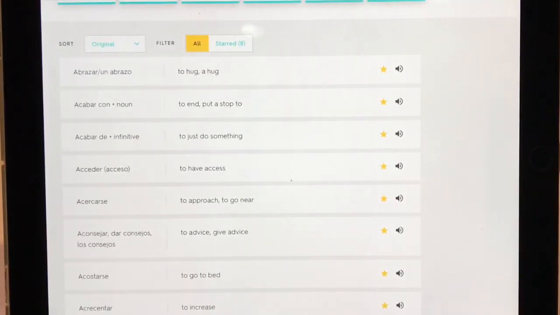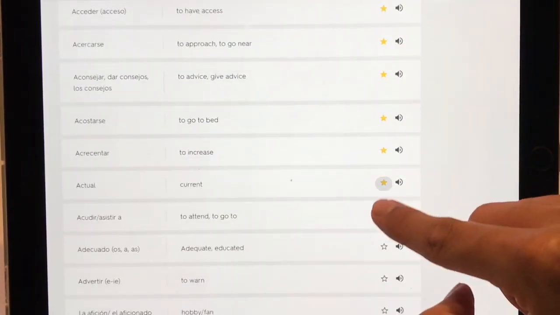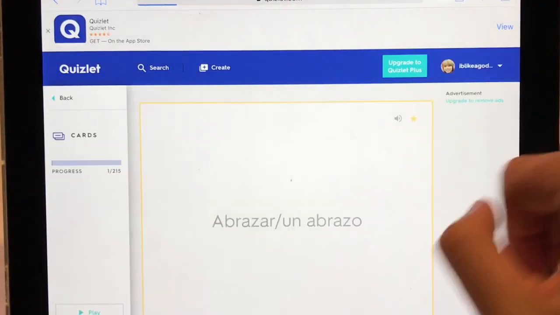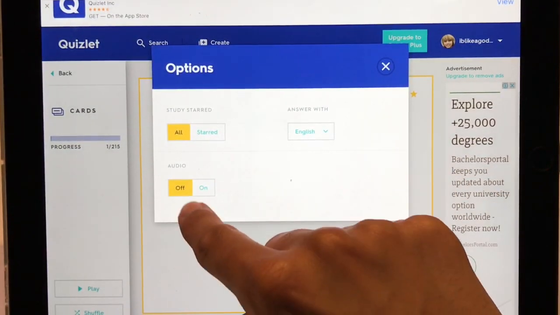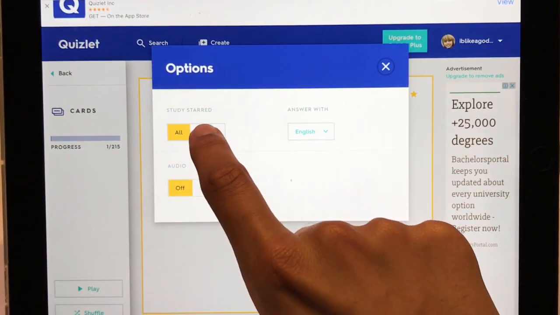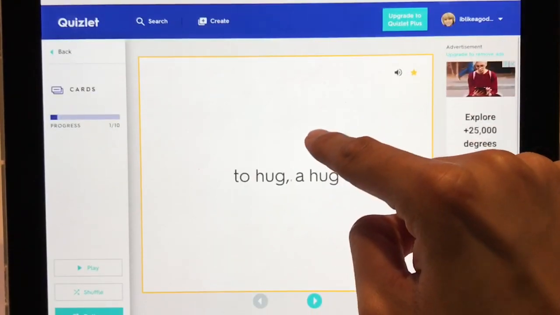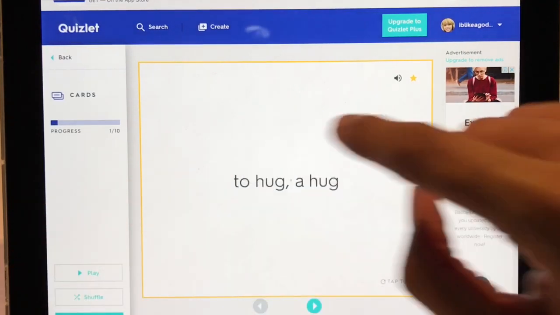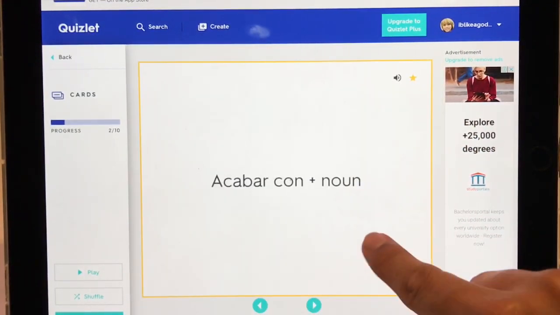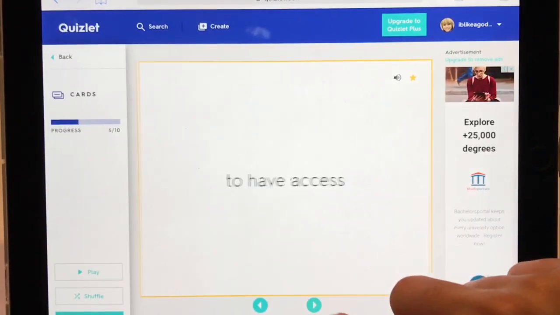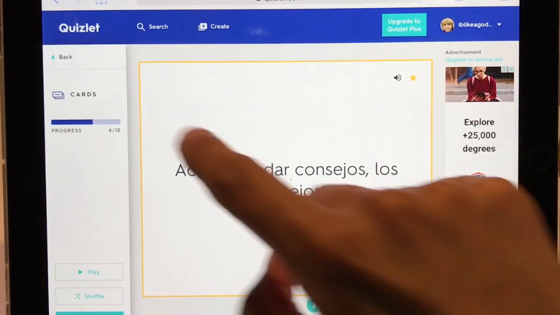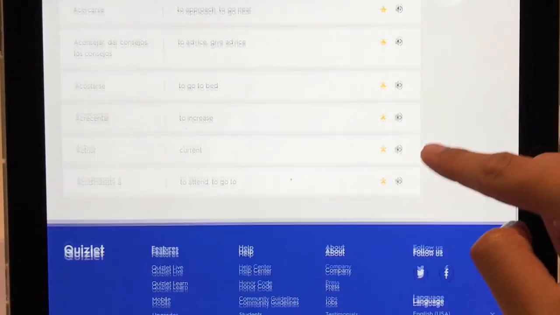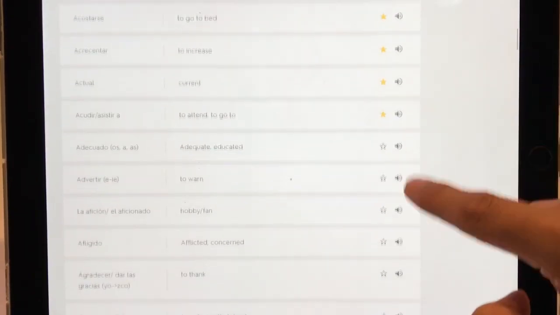How many words do you think you can handle to learn in a week? So let's say I star 8, let's do 2 more. And when you're doing flashcards, you click flashcards, you click the option over here, go to option, alright, I've turned the volume off, and you click study starred only. So when you do study starred, now your collection of flashcards drops from 215 to only 10. So for this whole week, all you do is learn these 10 flashcards. And what's cool is that after a week, when you're done learning these 10 flashcards, don't just drop them, go and add another 10.